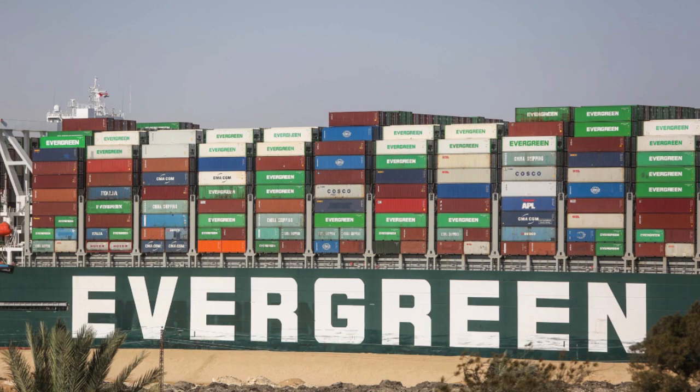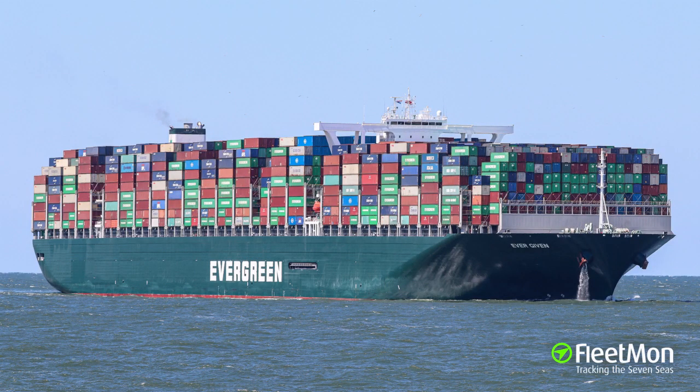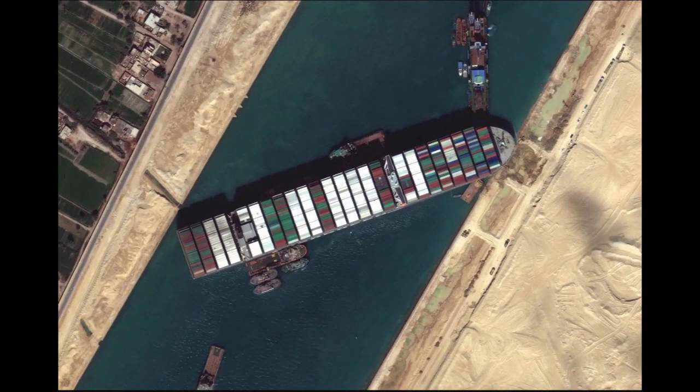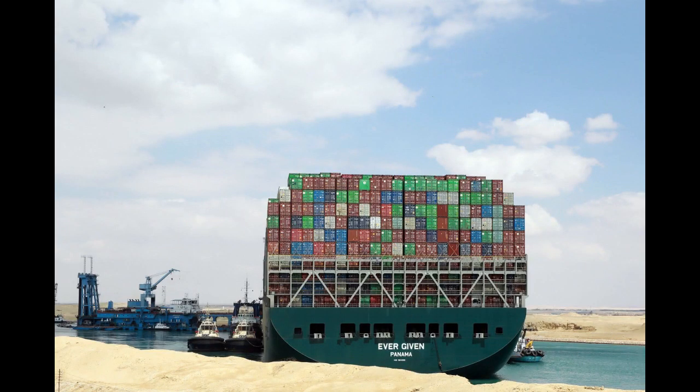The actual ship is so long and thin that it was hard to capture in a single photo, so I got a lot of three-quarter view or angled views of the ship from ground level. Here's the front. Here's the back. Here's a shot from the air — this shows its true proportions pretty well. And then here's a shot from the back of the containers.